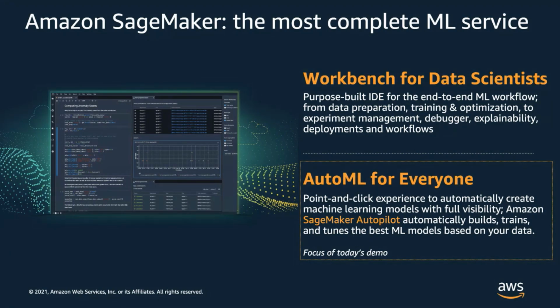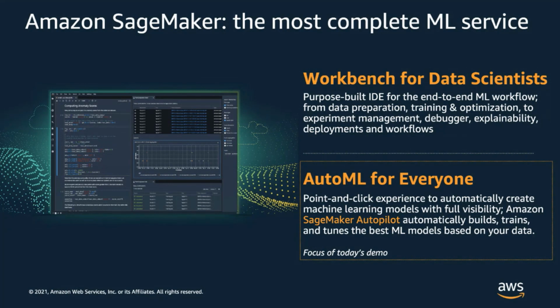And first off, as you see on the upper part of the screen, SageMaker provides users with an integrated workbench of tools brought together in one single pane of glass, which is called SageMaker Studio. And users can launch Jupyter notebooks and Jupyter Lab environments instantly through the SageMaker Studio. And from the same environment, users can get access to a complete set of features around data preparation, model development, training and tuning, experiment management, debugging, deployments, and pipeline automation to actually help all the personas in the ML lifecycle be a lot more productive.